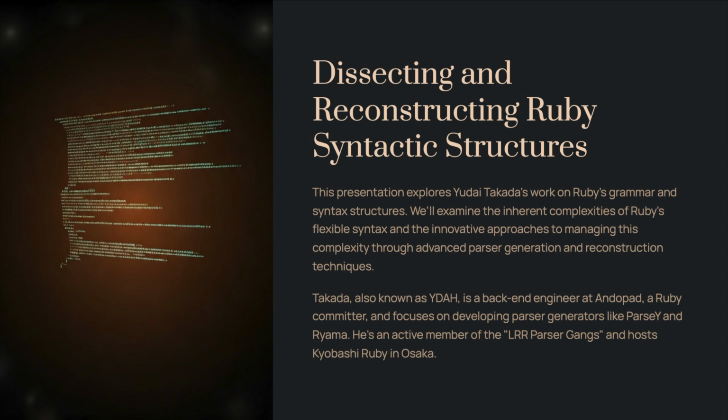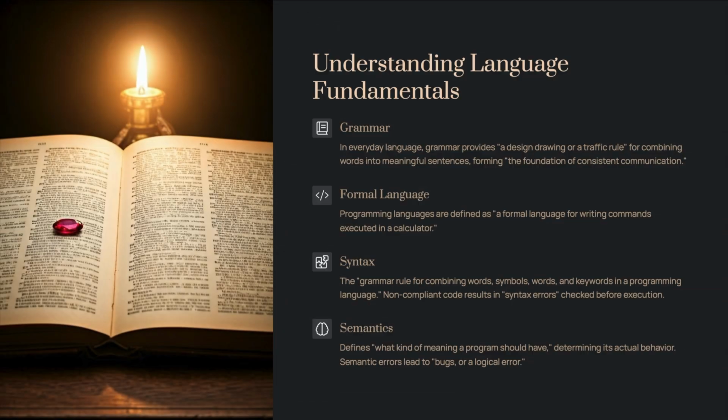He specifically mentioned working on adding location information to nodes using ParseY, and also refactoring ParseY itself. The source says he's part of ParseY, which is apparently a 5-member organization. Gotcha. And he's been working with, the talk calls them Yamano committers, which probably means the Ryama committers. Seems likely, yeah. Working with them on adding support for features like inline parameters and these syntax diagrams for Ryama, the Ruby parser generator.